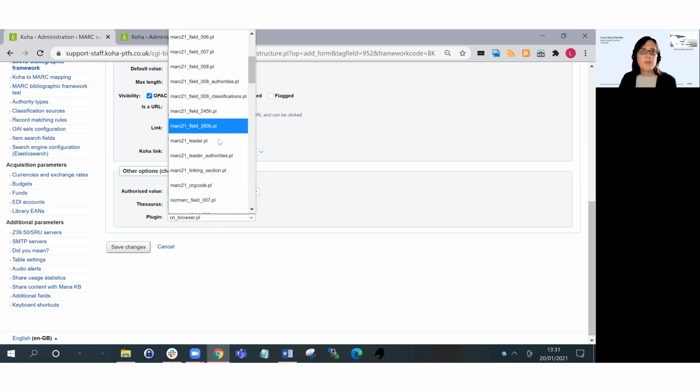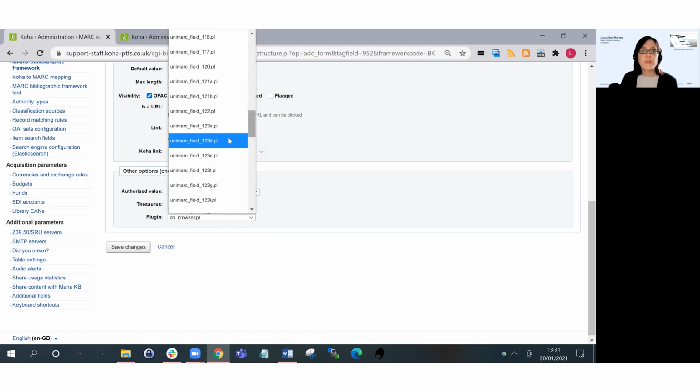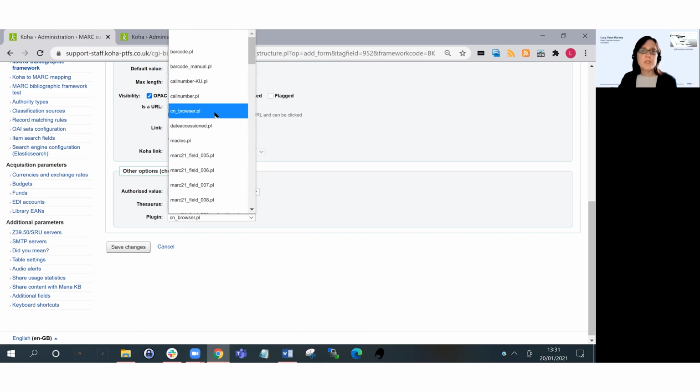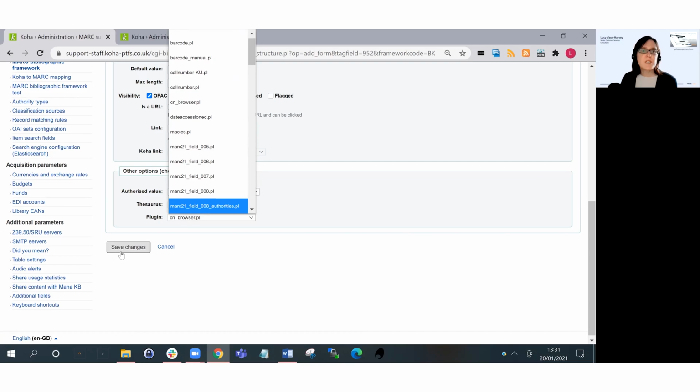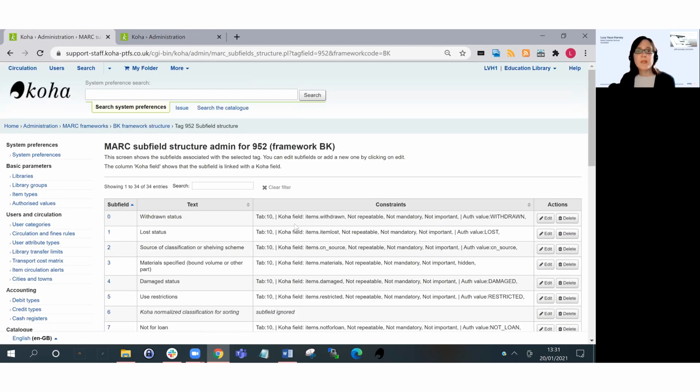You can see there are some other plugins that you could explore in here. Most of them are already set up if they need to be. They're set up as part of the install of Koha. There's just a few really that you can add as options, and this is one of them. So I'd save those changes. And you then should see that plugin, those three little dots at the end of the call number field in that particular framework. So very easy to use, very easy to set up, and that's all there is to it.